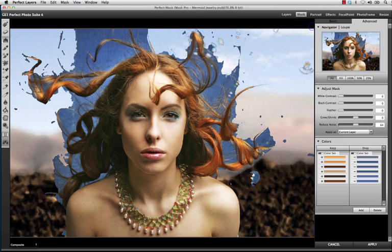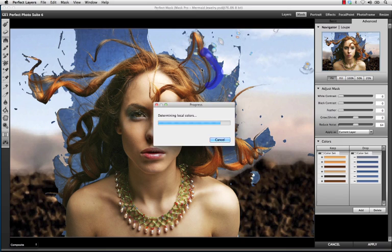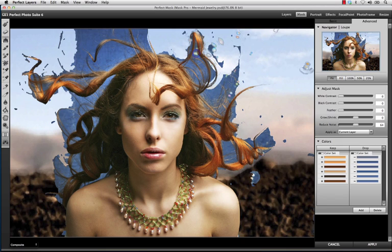It closely analyzes differences in color based on what we had previously selected using the Drop Brush Tool. So with it, I can just draw through areas of my background, and Perfect Mask will take note of which colors I've selected to remove and which colors I've selected to protect. This makes it simple to achieve complex masks around very tight areas like these wisps of hair. You can also use the Keep and Drop Droppers to further refine your color selections in tandem with the Refine Brush Tool.